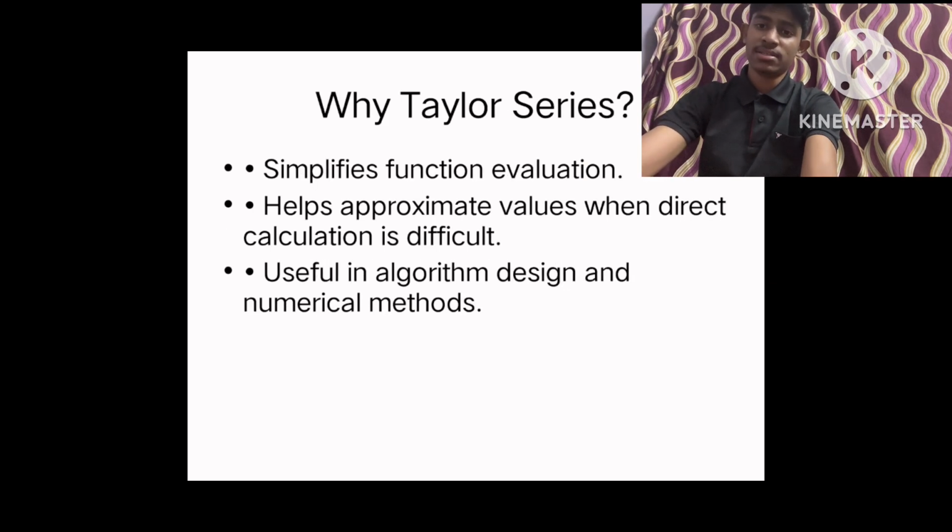What is the Taylor series? Simple function evaluation. The evaluation of simple functions is also known as the Taylor series, which helps approximate values when direct calculation is difficult. When we are solving any problem, we face the problem of getting the exact value. So with the help of the Taylor series, we are able to know the accurate value of the given problem, and we can get an approximate value close to the real value using algorithm designs and numerical methods.